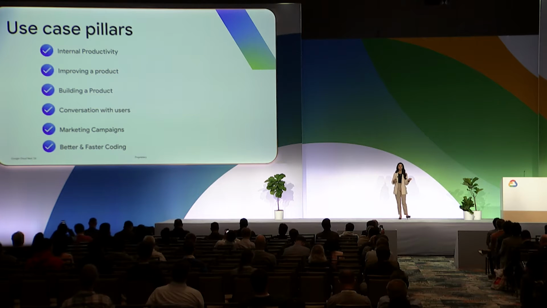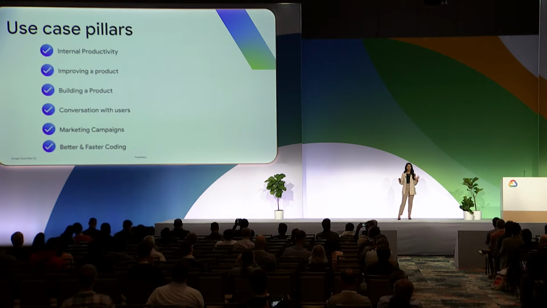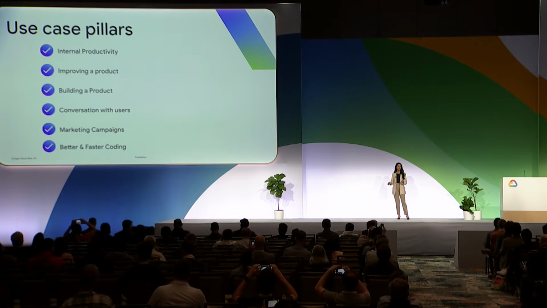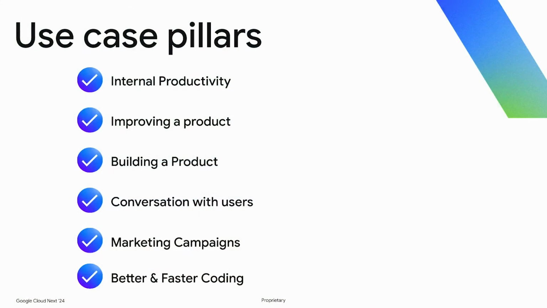And so I talk about finding out your problem, figuring out what is the core thing you want to solve, and putting it into a use case pillar. So in my experience working with a lot of customers, these are the 6 use case pillars that I like to categorize most of their use cases into, right? Internal productivity, pretty self-explanatory. People at your company, they're spending a lot of time just going through emails. There's a lot of things they can become more productive and efficient at.